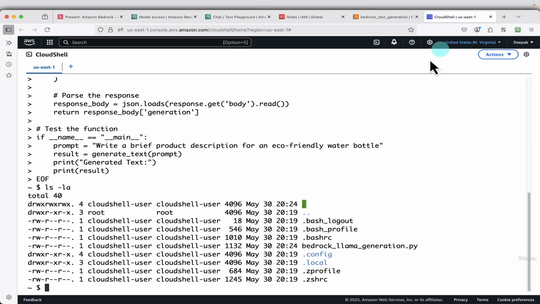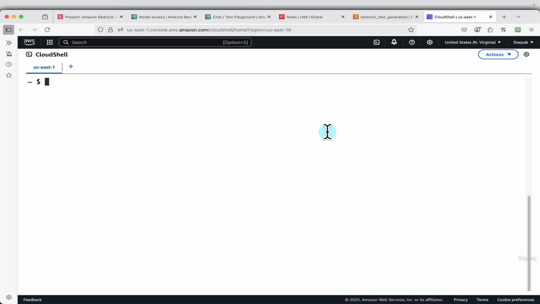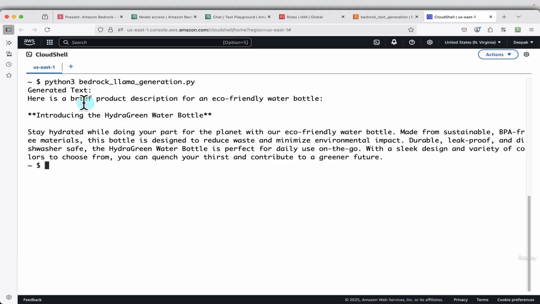I'll clear the screen, paste it, and invoke that particular Python program. You can see the response coming back. Here is the brief product description for an eco-friendly water bottle: introducing the Hydra green water bottle. So the Llama model has provided a response.